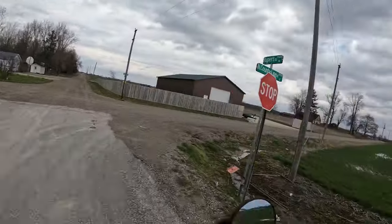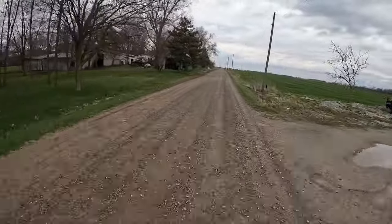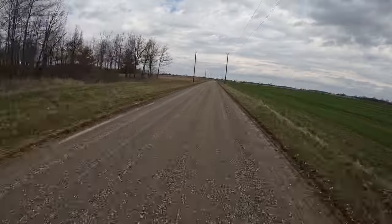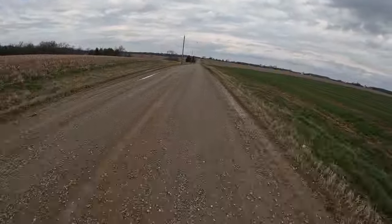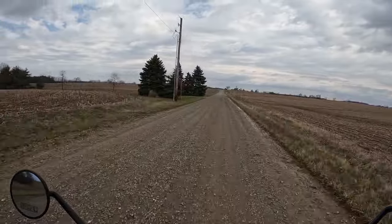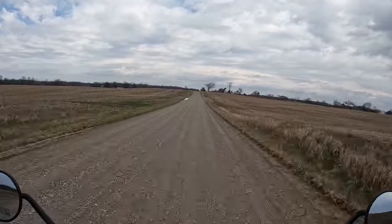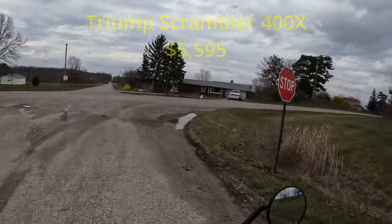But how will she do in the great test of gravel? Nice, lightweight bike — won't have any trouble picking this one up. This is perfect for these little gravel back roads. Suspension is very soft; it's not really meant for bombing around on single trails, but it's got enough travel to be useful. 19-inch front wheel makes the control out here in gravel land feel that much more in control. Such a different feel. I've been riding very large bikes for a long time. The list price was $5,500 U.S., and I got it out the door for just a little over $7,000.